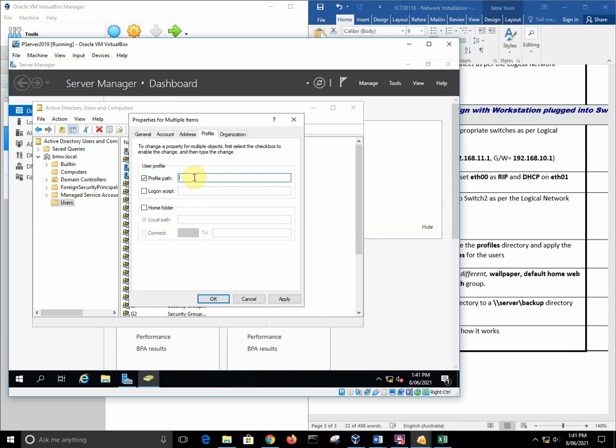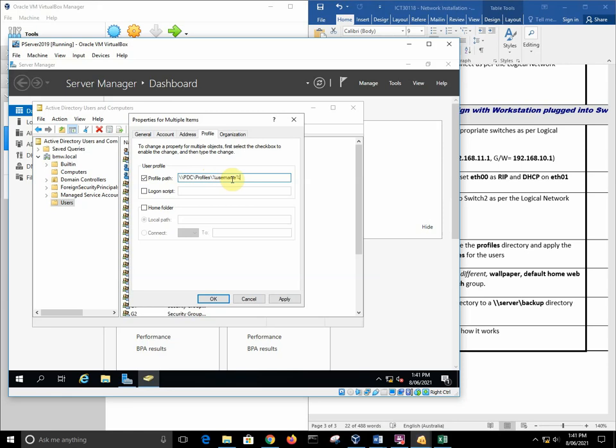And in order to do roaming profiles, what you do is double backslash your server name, which in my case is PDC, backslash the share name, which is profiles, backslash, and then this is where we put an environment variable in, which is called %username%. So that means whoever the currently logged on user is will go to his subdirectory in that profiles share.